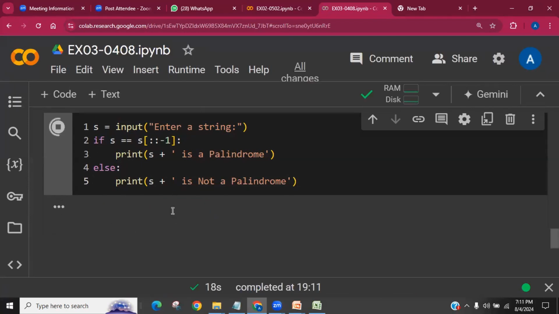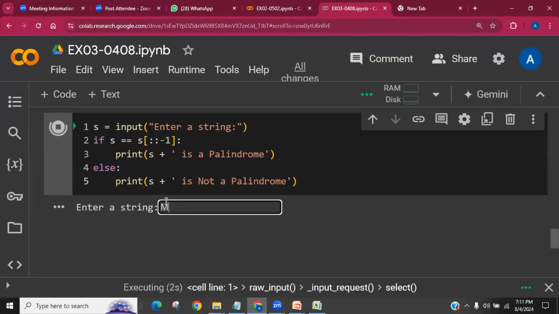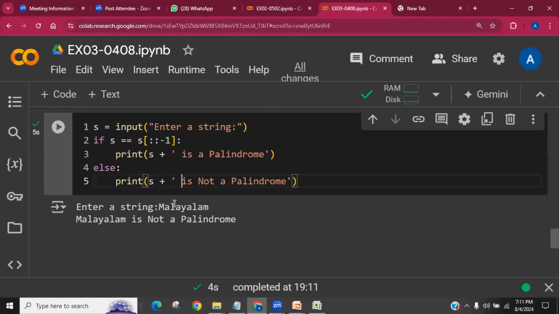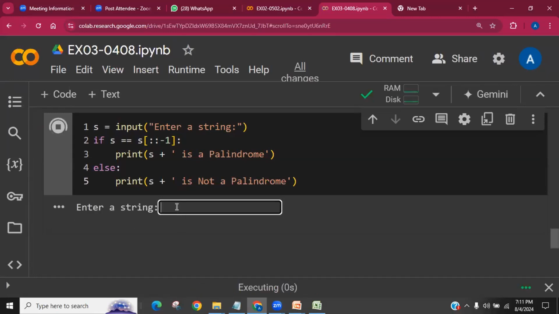However, if I do that, it will say it's not a palindrome because the reverse of this string has the capital M at the end. So the data is case sensitive.